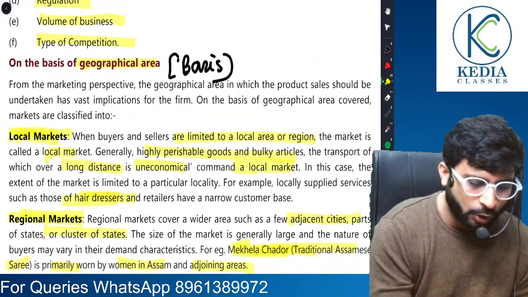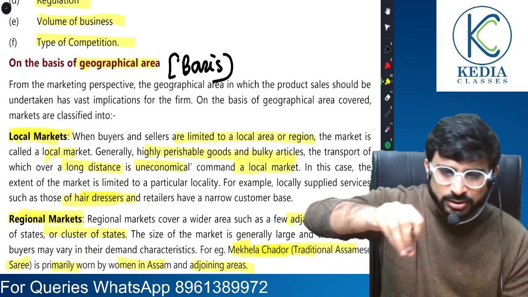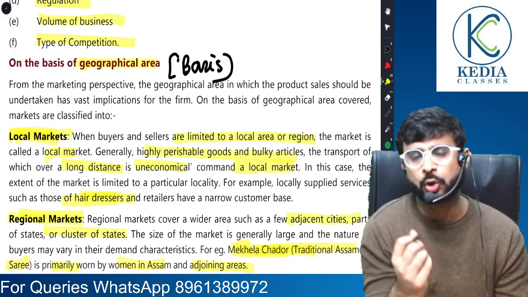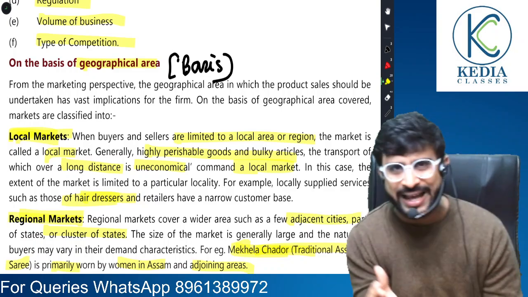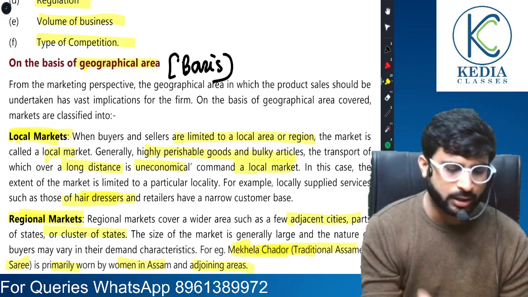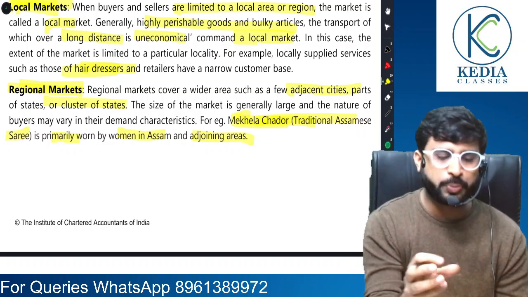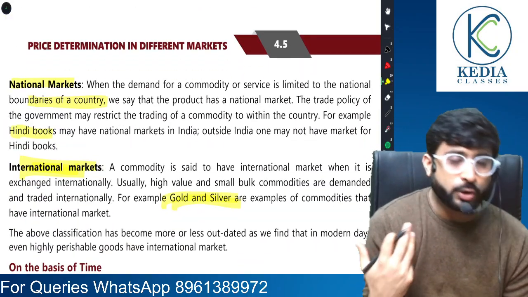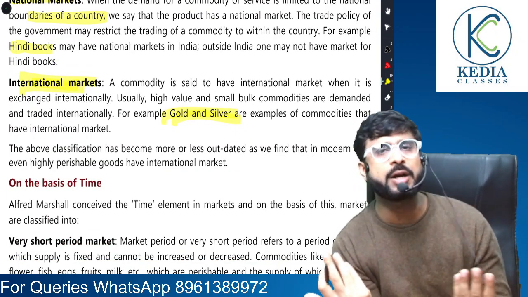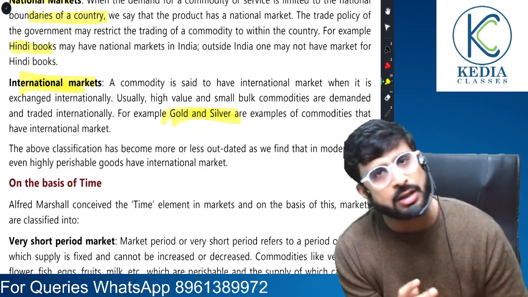So I'll repeat again. Local market is restricted to a particular locality. Think of it this way: the place where you are residing, right? Anything around it that you buy, you know, you have guests at home, definitely you'll buy some sweets or some snacks. That is going to be within the vicinity of the area you reside in. That is local market. Regional market, if you expand the boundaries of your district, if you spread across cities. If a product is demanded throughout the country, national market. And international market is when a product's relevance becomes borderless. Gold, silver, branded items, all these have international markets.